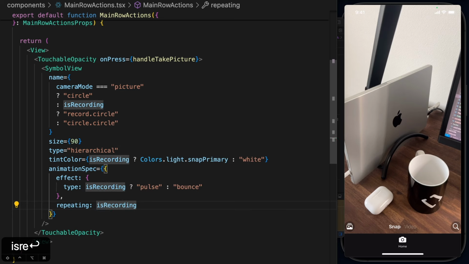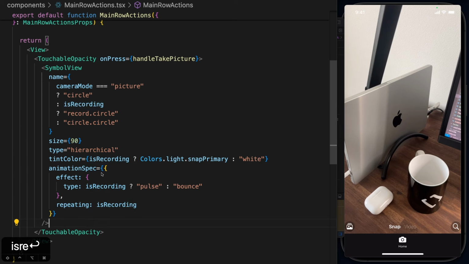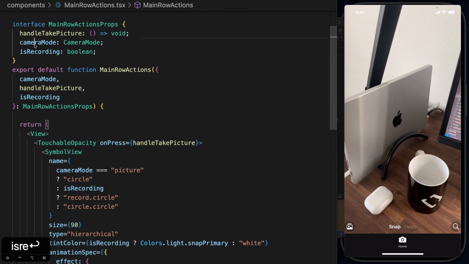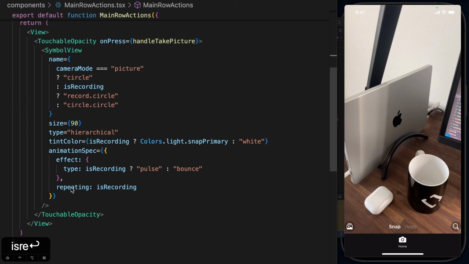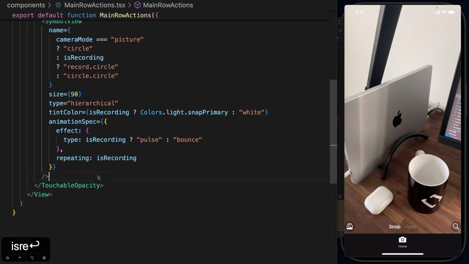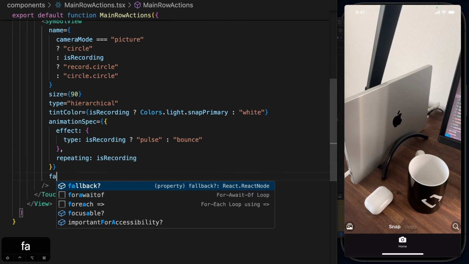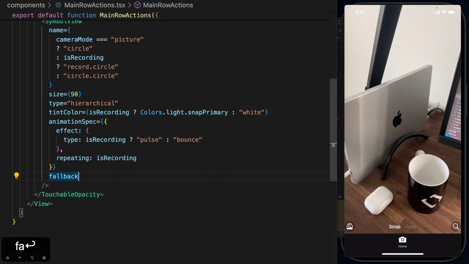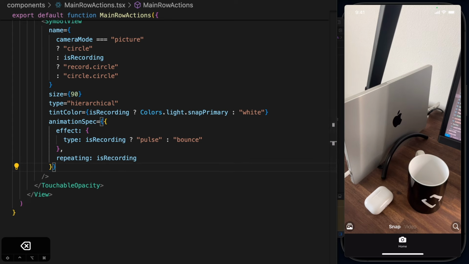So we can pass this in here. Now you see that we don't know anything about these variables, but by just passing them in here, we are able to validate all these things before we can actually render this component in the other component. Now, I won't provide a fallback for Android, but if you are using Android, please do. Otherwise, this won't show anything. Okay? Just keep that in mind.